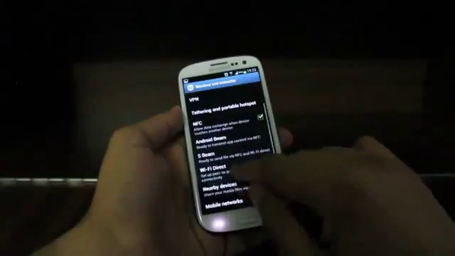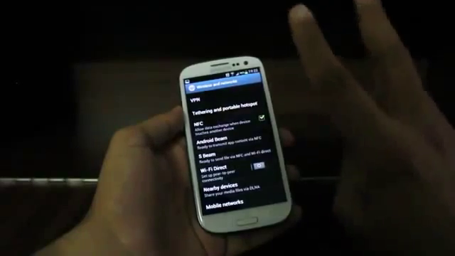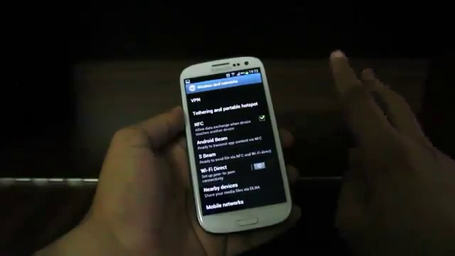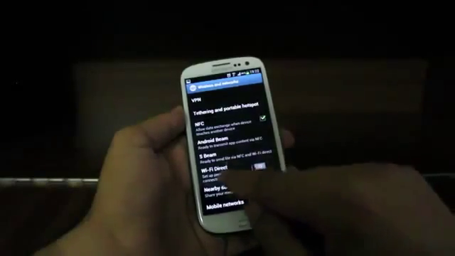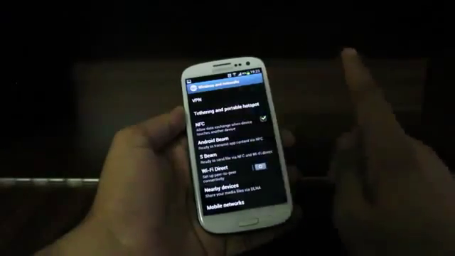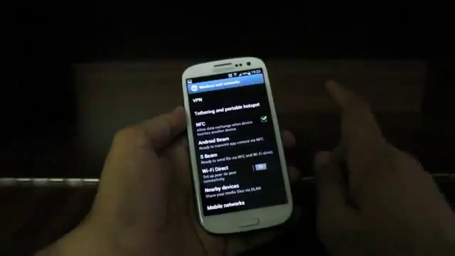Then it also has settings for Wi-Fi Direct so that you can set up a peer-to-peer connection between two Galaxy S smartphones which have this capability. The S2 has this as well. That way you can send files by creating an ad hoc Wi-Fi network between the both of them at lightning fast speeds, much better than Bluetooth.